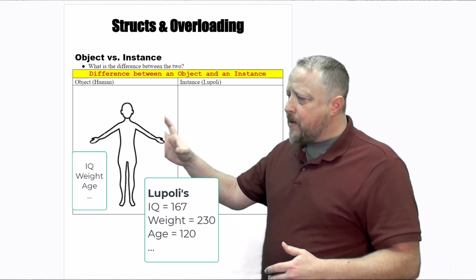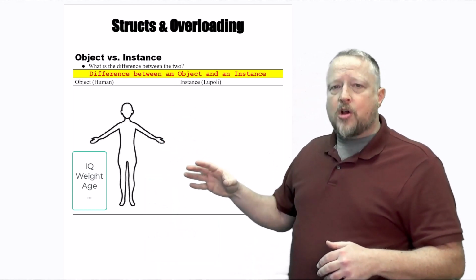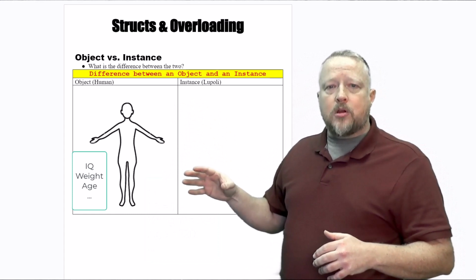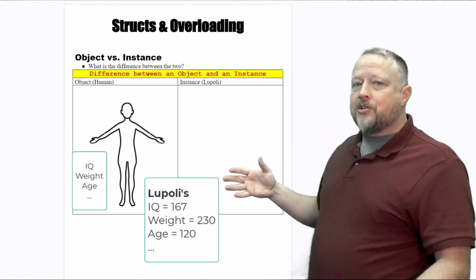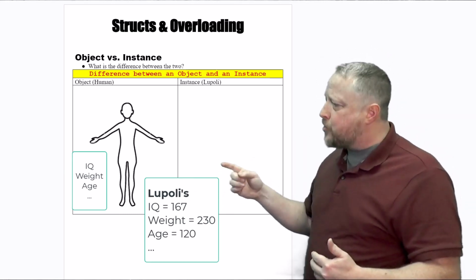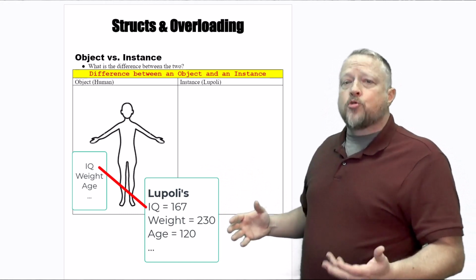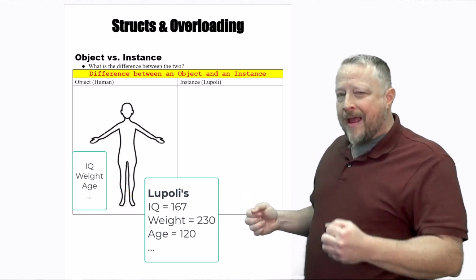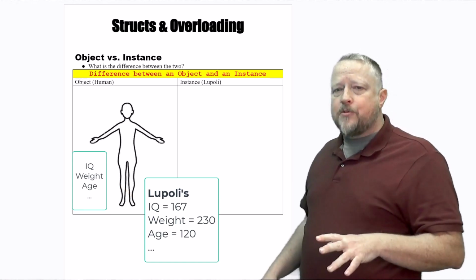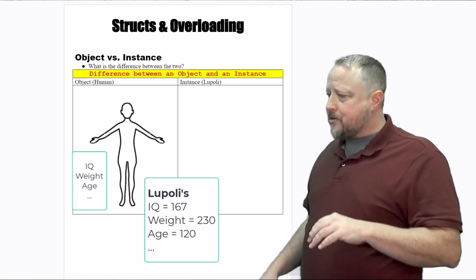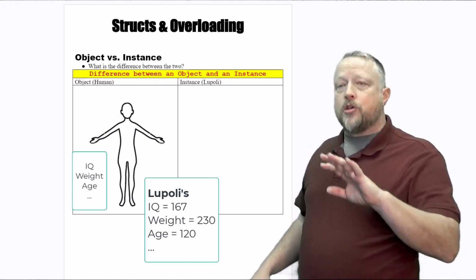So this is going to be more generic and more of a template, but it's still going to have an overall structure of what you're going to be looking for when you create a human. Over here, when we get to my instance, it's going to have exact values, but notice it's still a relation between the two. The overall structure is exactly the same, but this one actually has the values to it. That's the difference between an object versus an instance. So let's see how that looks in C++ code using structs.